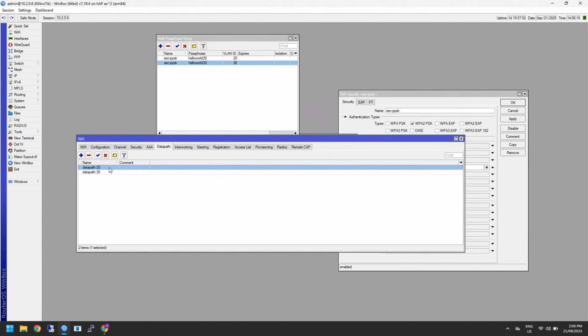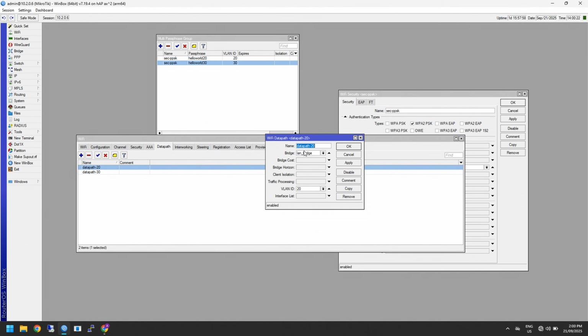because what the data path is doing, if you're not familiar, and again, I've got heaps of videos out there that will explain this a bit better, is associating the traffic with the bridge of the device that the Wi-Fi adapters are on. So if this was an access point, a CapsMan access point, you would still need to specify the bridge, not the VLAN ID. That is all done via the CapsMan controller side. So without the VLAN ID, you just always need to put it into the bridge.